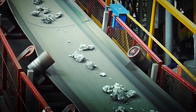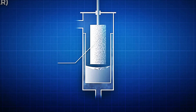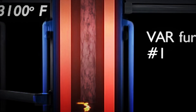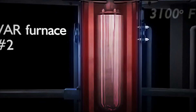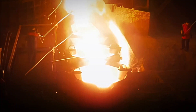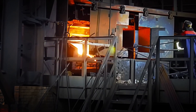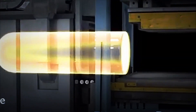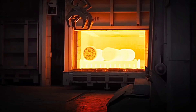In this phase, the titanium sponge is broken up, washed and dried to achieve maximum purity. The material is then compressed into solid blocks called titanium electrodes, which will be used for the most advanced refining process: vacuum arc re-melting, known as VAR. In a VAR furnace, the electrode is placed vertically above a water-cooled copper crucible. A powerful electric arc melts the titanium layer by layer. Each molten drop falls to the bottom, where it slowly solidifies, forming a uniform, impurity-free ingot.